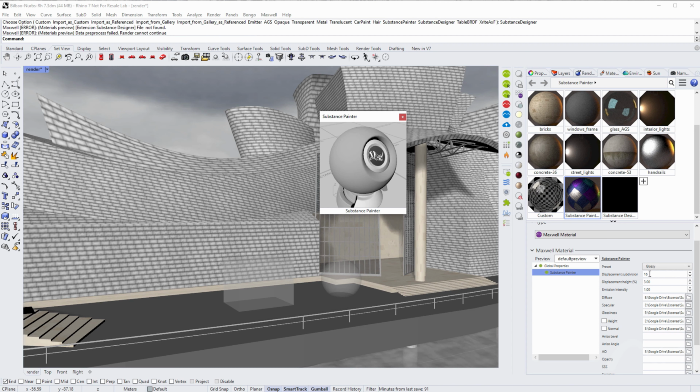Okay, you will notice we have added these three parameters here to control the displacement subdivision, displacement height, and emission intensity, which we couldn't control before.